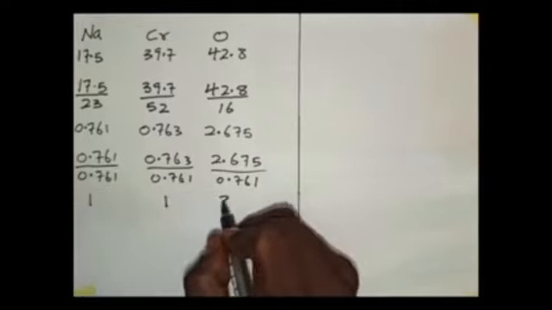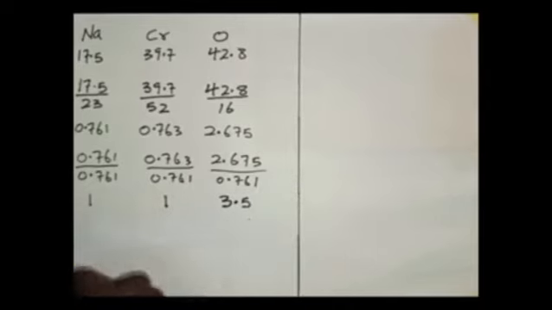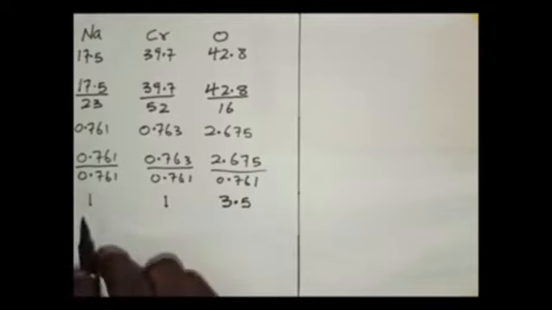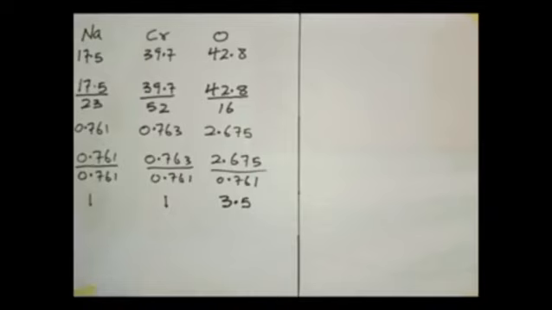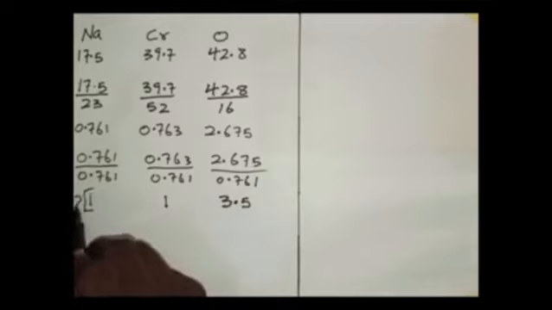We're going to have 3.5. Don't forget, at this particular stage, your answers are supposed to be to one decimal place. So 1, 1, and 3.5. So take note of this rule. Anytime you encounter a 0.5 at this point, you're going to multiply through by 2, because 2 makes a 0.5 become a whole number. So we're going to multiply everything we have here by 2. What am I trying to say? So I'm going to put a bracket here. I'm going to put a 2 outside.